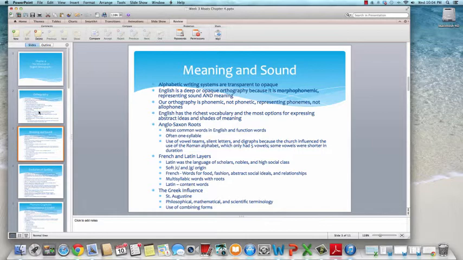So essentially, if we know enough about the background of words, about the word origin, history, positioning, influence, beyond just the rules of "I before E except after C" or other types of phonics rules that we learned, then we're going to have a greater understanding of the word meaning and know what the word means when we come to it if it's an unfamiliar word. So understanding word meaning, word origin, word history, and positioning helps greatly increase your ability as a reader.